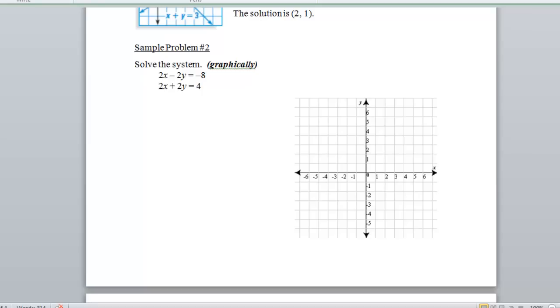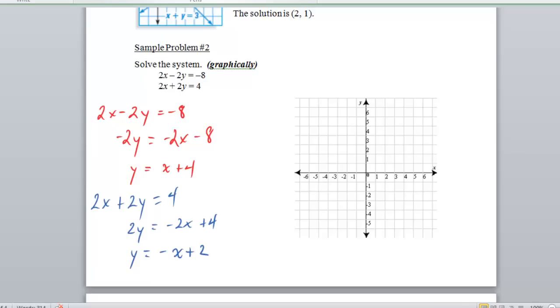You have a system of equations here, and you have a couple choices. You can either graph them using the intercept method, or you can graph them by converting them to slope-intercept form. So go ahead and choose your method of graphing both the lines. Remember, graph both lines completely on this graph, and go ahead and pause the video now and do that for me. Since everything's even, I'm going to choose to convert this to slope-intercept form. I think that would be an easier method.